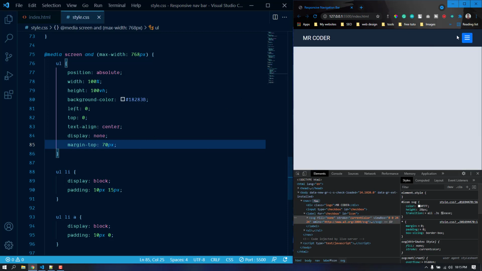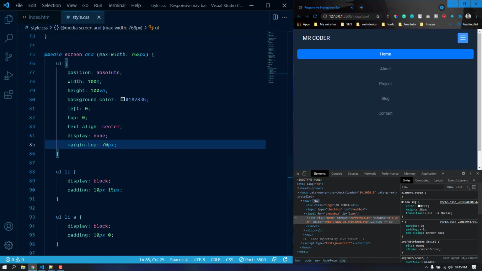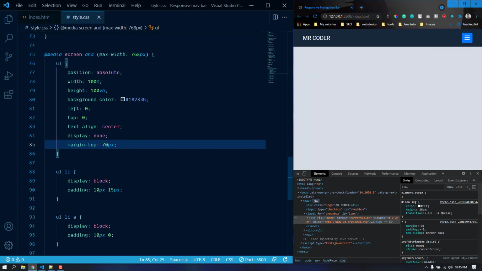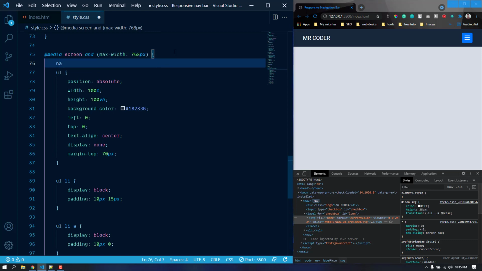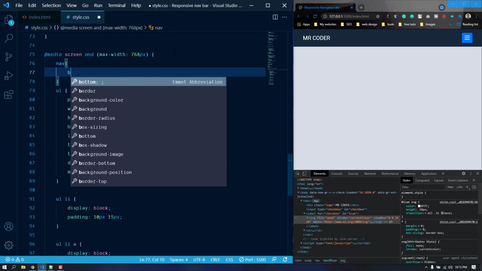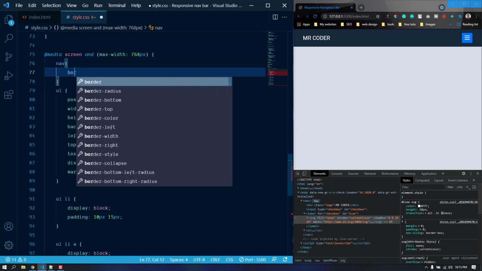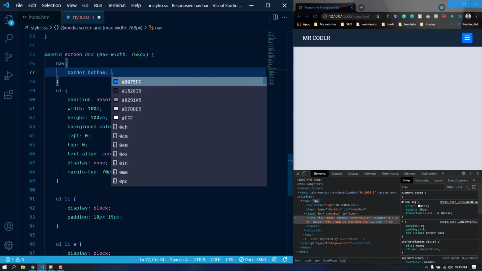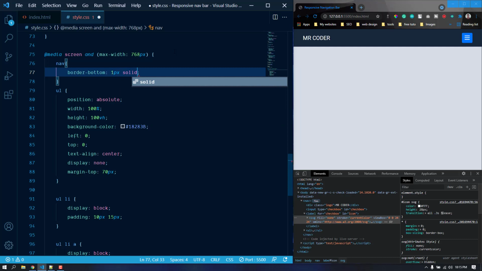So I also want to add some border bottom with this navigation item. So let's target the nav here and let's add a border bottom. So let's give it one pixel solid and a value which I got the hexadecimal code for, 455468.